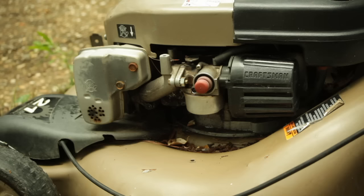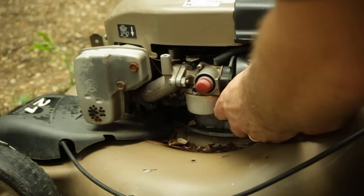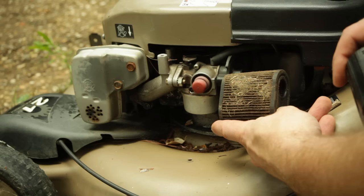The next step is to figure out how to remove the air cleaner. You want to check for water here — mine is pretty full of water and pretty full of gunk. Get a toothbrush and knock a lot of this stuff out, then run gas backward through it. Or you can buy a new one, but I find that this usually works well enough.